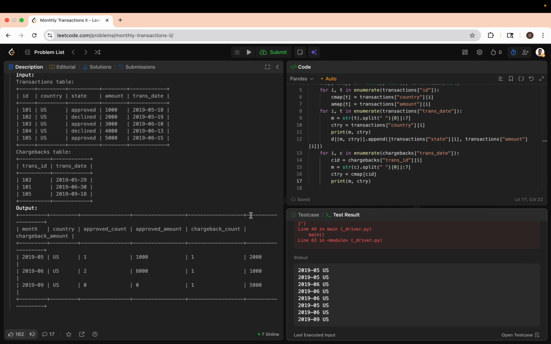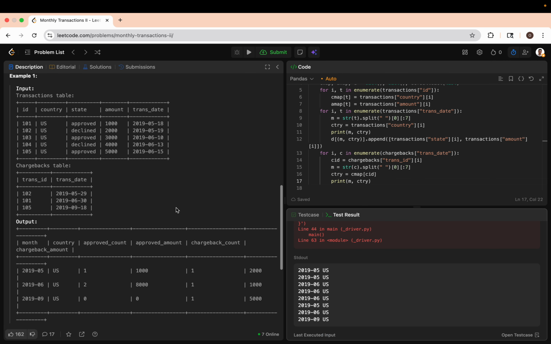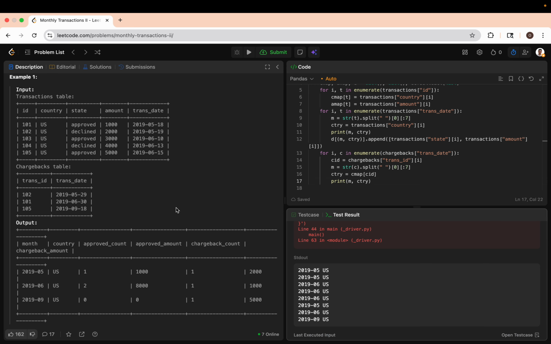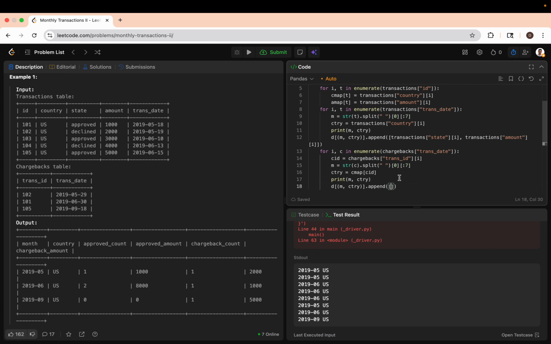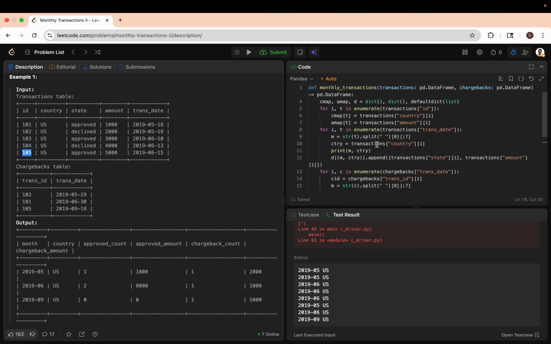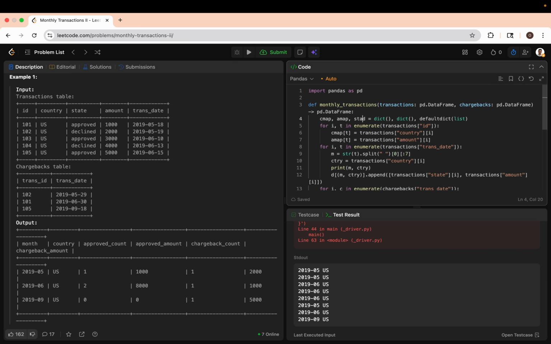Okay, so cool. We have the month and the country, and then we want to also include that. So let's say D of M country dot append. Again, we want to know the current state. The thing though is, we do want to know the state. So let's call this state, another dictionary.